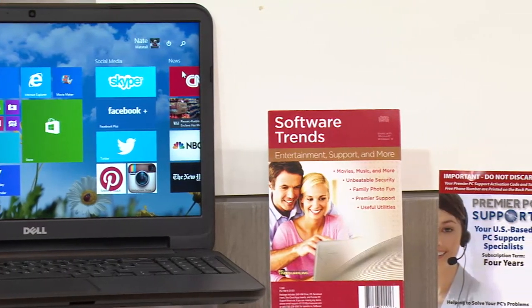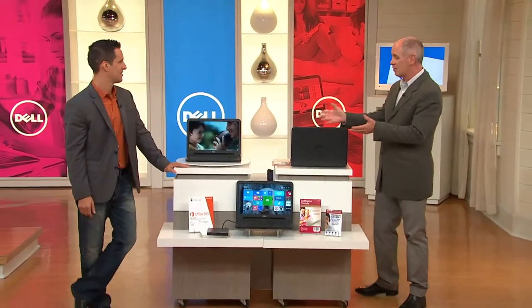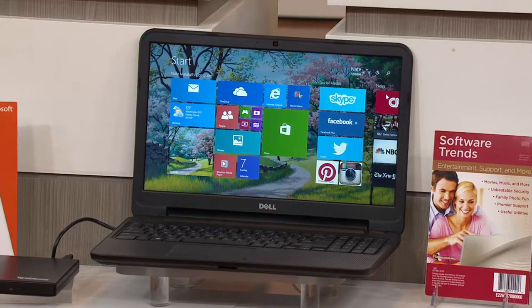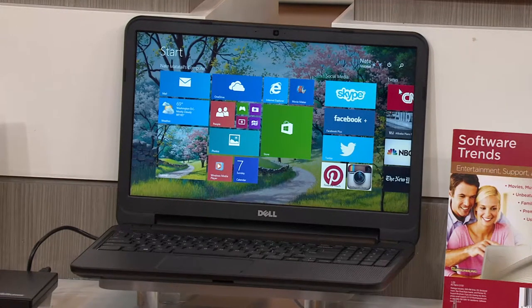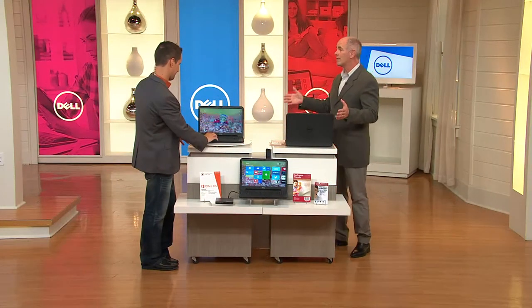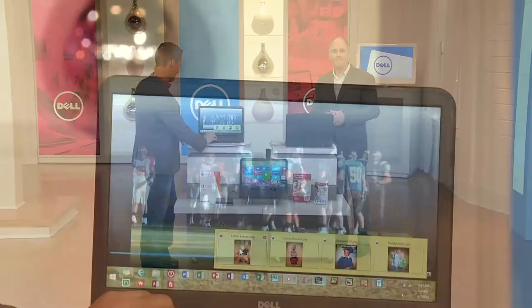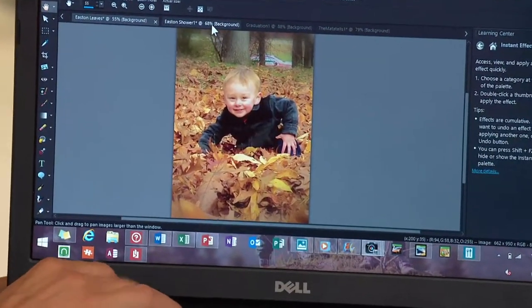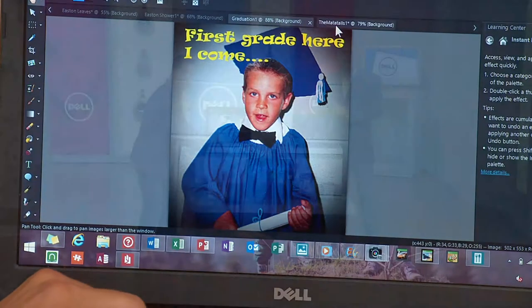Does it bother you that we don't have lipstick red, blue, silver — only black? Kathy said it's like Henry Ford, and that she got a case in the color of her choice so she's good. This is for the smart consumer who says, I want this thing to be quick, I want it to do everything I need and I don't want to spend more money than I need to. Kathy said it was a great price, she'd been thinking about it for a while, and she turned on the TV at the right time this morning. We'll get it to you very quickly to Illinois — thank you so much, Kathy.